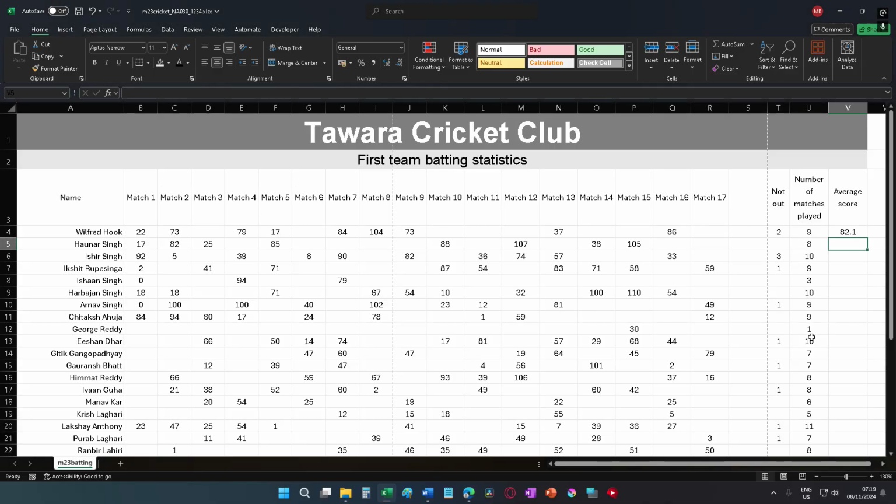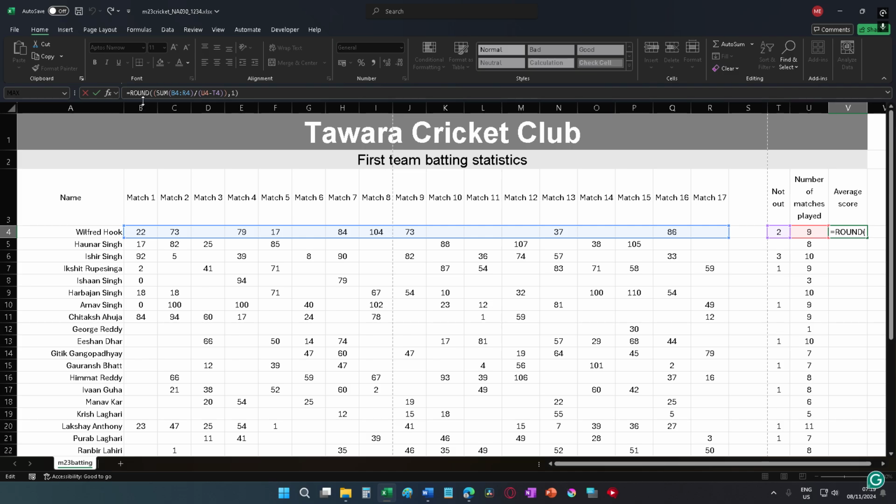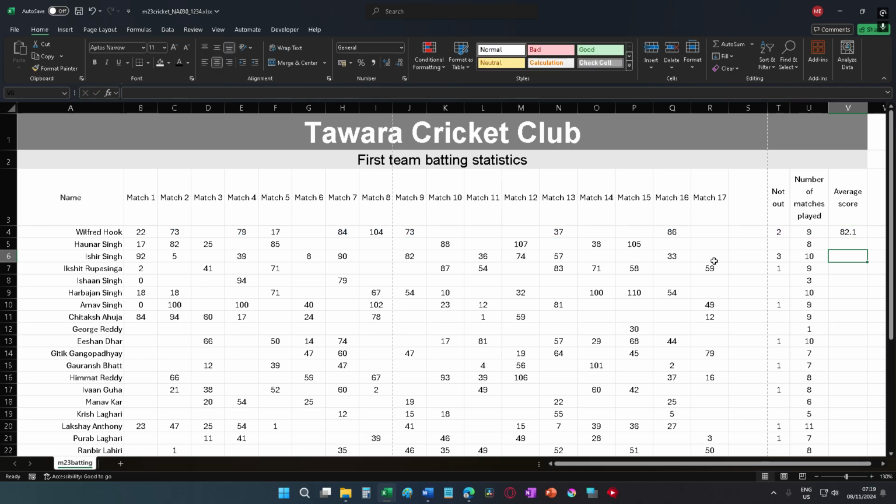Okay, so the number of matches we know. So this should not show if this is less than 5. Okay, so let me first just do the if before we do anything. So we want the average score to show only if the number of matches played is more than 5. Okay, so we start off by saying if, and it checks whether a condition is met and returns one value if it's true and another if it's false. So we say if, let me just type it here.